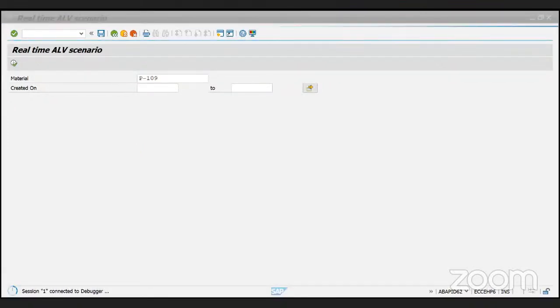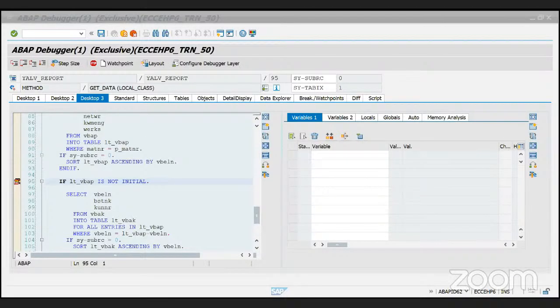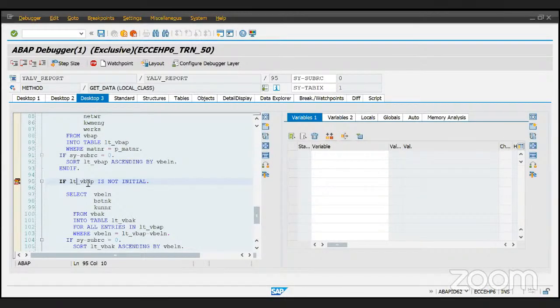go to desktop 3, and let me share my screen again, so that you can see in the debug mode. See, when we go to the debug mode, we can see how the program is working, how it is flowing, how the logics are working. So that is very important sometimes, to go in the debug mode and check the logics also. Okay, now I am in debug mode.